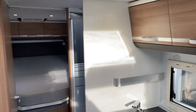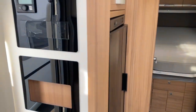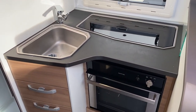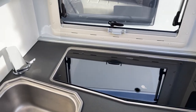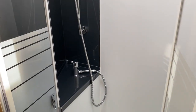Moving on to the internal details: there's a lovely full-size fridge freezer, blown air heating with a thermostat, and a nice sleek modern control panel. Good storage area in the kitchen, and it's made for the UK market so there's a built-in oven and a three-burner gas hob. There's a separate shower to the right-hand side, a reasonable size, built over the wheel arch.